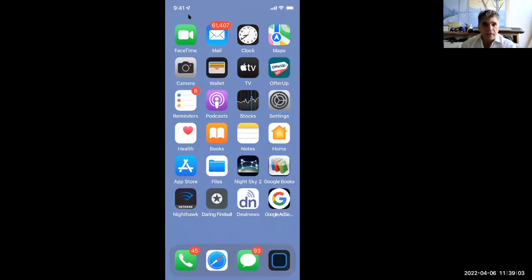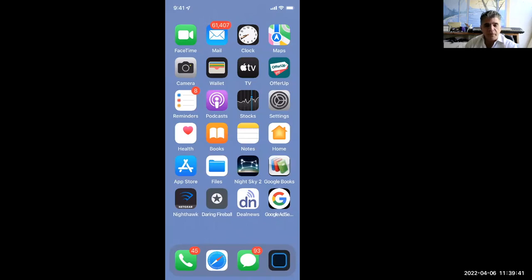This, of course, is an iPhone. Nothing so special about this. And in fact, we're going to make it special because we're going to put widgets on it. Let's talk about what widgets are to begin with. So widgets are built into the system. They've been there since version, I think, 14. They work on all the iPhones. They work slightly differently on the iPad, but you can do that there too. And the purpose of a widget is to give you information at a glance. Okay, you don't have to tap anything to see the information you want. It's right there in front of you.